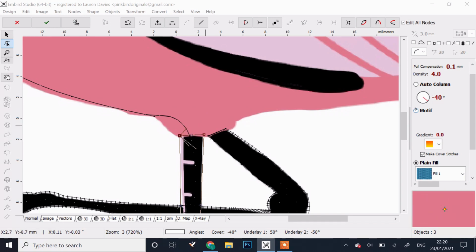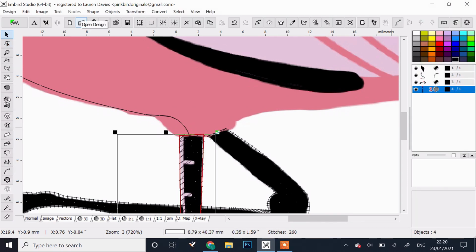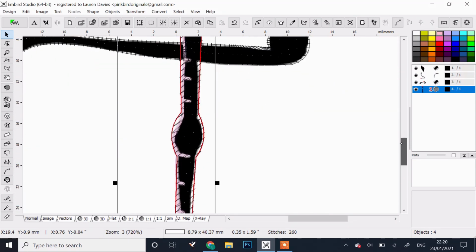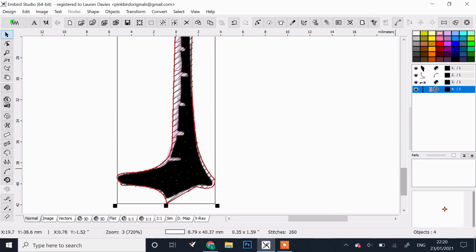That long line there moves as you change the stitch angle. So I'm going to change it to 40 or 45 degrees. The reason I'm doing it this way is the next object we have to make is the detailing on the bird's legs.